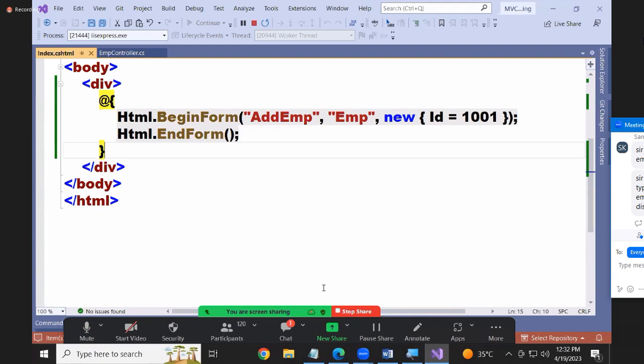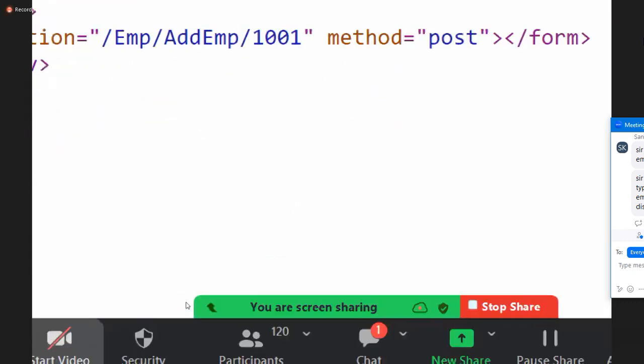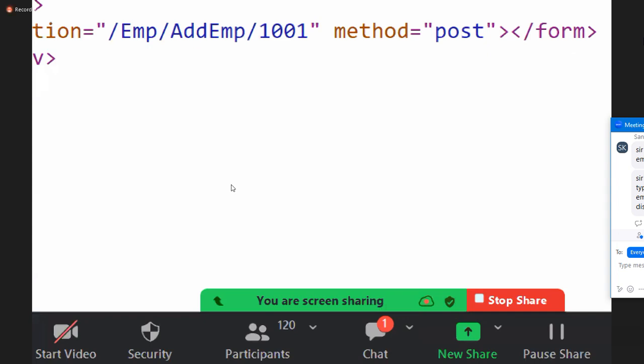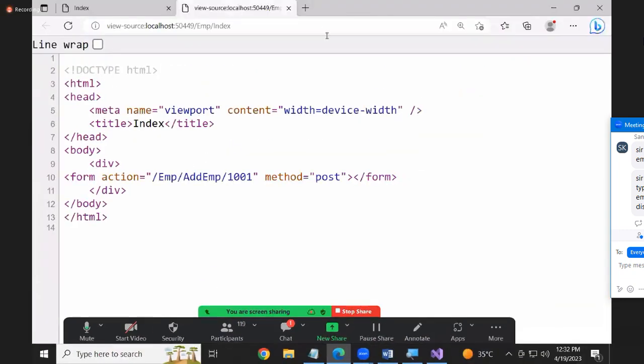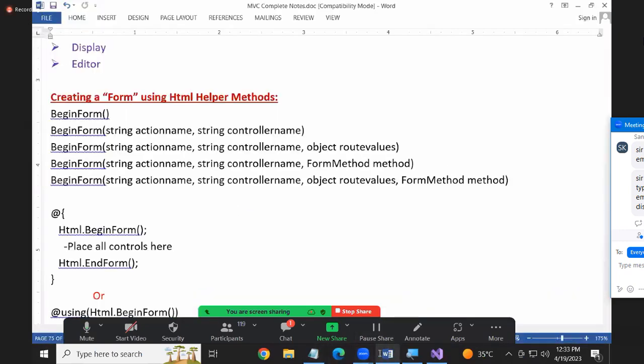Okay. Got it? It's a route parameter, that is what it is going to define for you there. So like this, you can use the different overloads. You have one more overload where you can specify the method also, that is get or whatever it is.